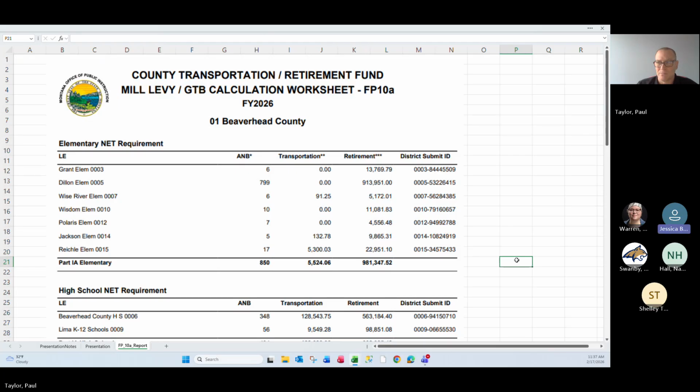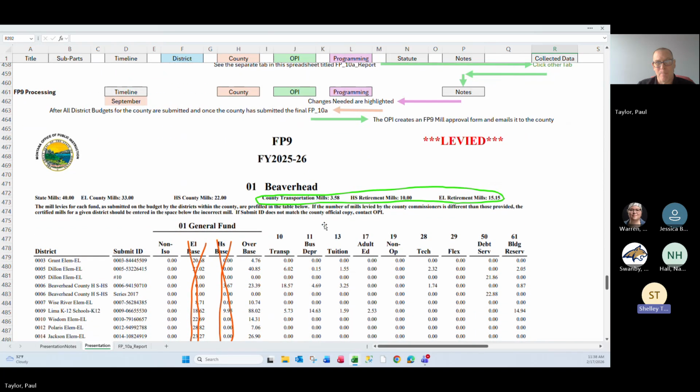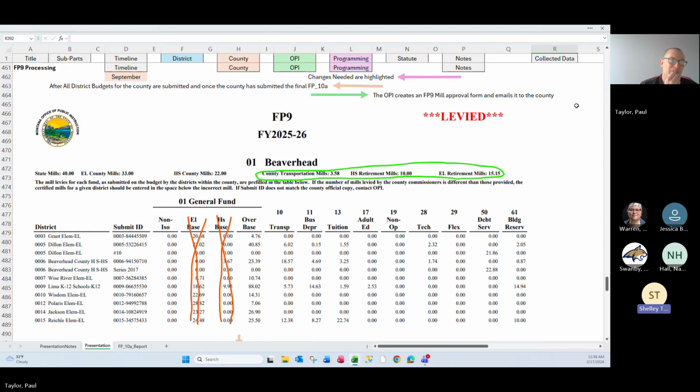Sure. And there is one additional step that seems to have been added by OPI in the last couple of years. Whenever a district has submitted but then needs to unsubmit, somebody at OPI will contact like our office and say, just so you know, is it okay? And so then we're aware when districts are unsubmitting to make changes. And I think the big thing will just be, like I said, the timeline, right? Like some counties, unfortunately, aren't getting the end of year reports to schools by the date they're supposed to. So then the schools are behind on getting their TFS and their budgets in. So then it's just going to be a trickle down.